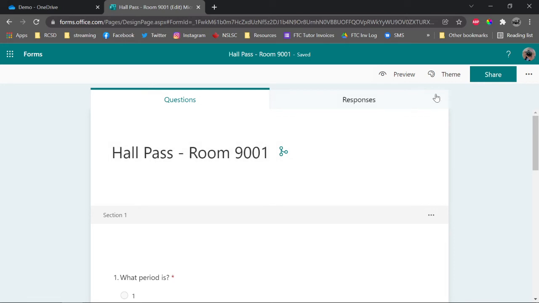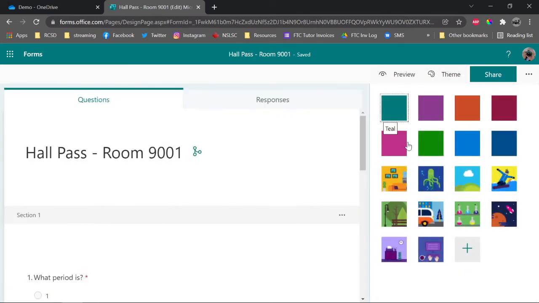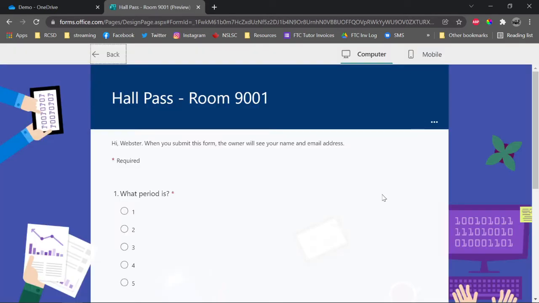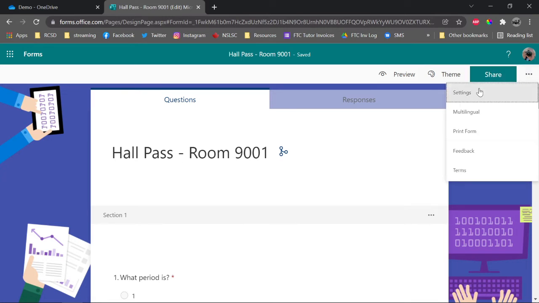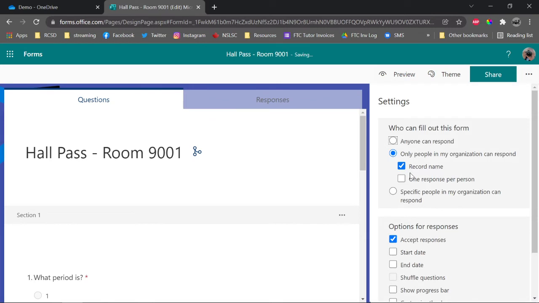The last thing you want to do, you might want to go to theme, pick a theme if you want. I know for the computer labs I tend to pick the hands theme right here. And you're gonna also want to go into settings quickly. So you go top right corner menu, settings, and in here you're gonna select your options.